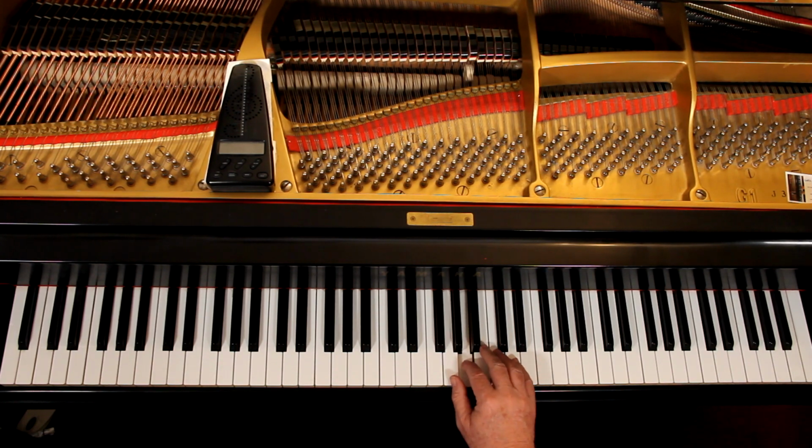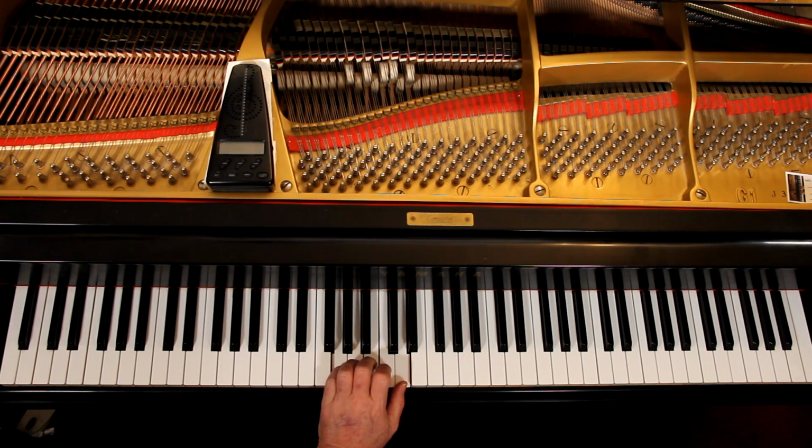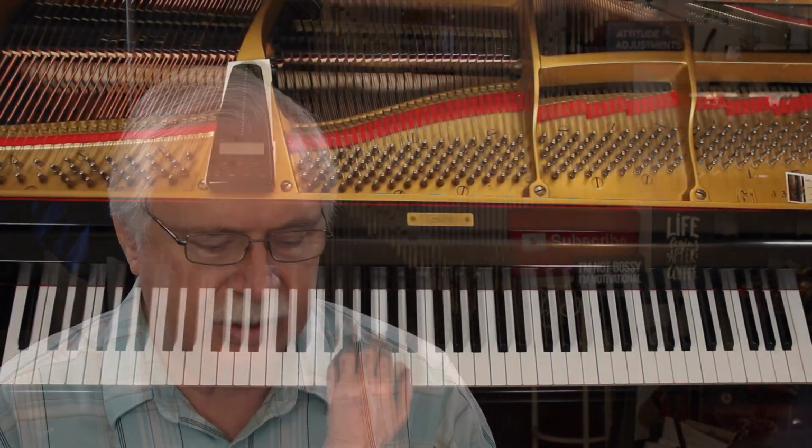Like so. Left hand, on the left hand you have a G and a D, and then 1 fifth finger on the G and 1 thumb on the D. Put your left hand here. And that's the G and the D are the only thing the left hand's doing. Just G and D.